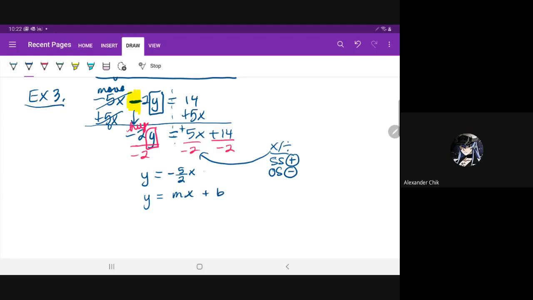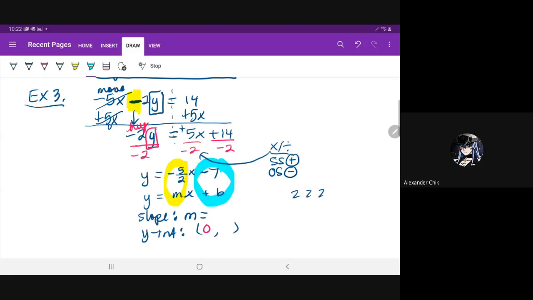We're not done yet. I'm just waiting. What's 14 divided by -2? Anybody? 14 divided by -2. How many 2's do you need to make 14? Yeah, -7. So that's -7. And then you write all this down. Circle this. Circle this. And then you can write your answer.